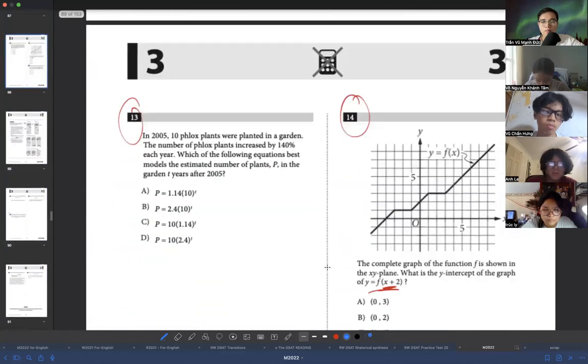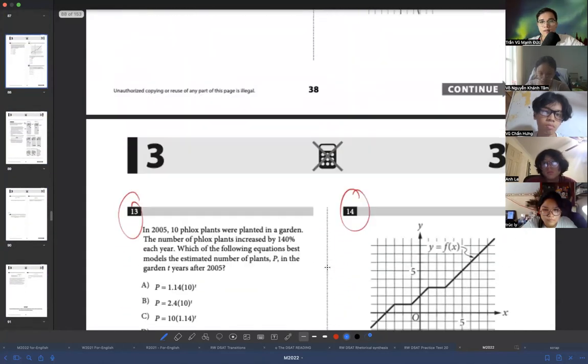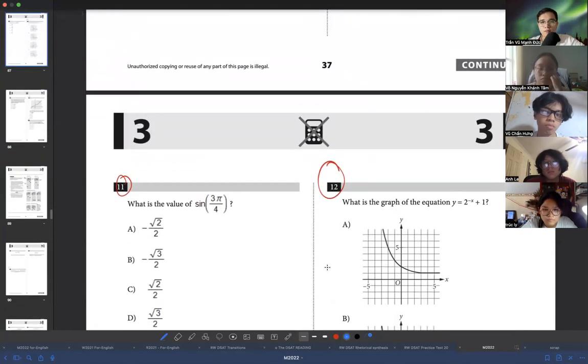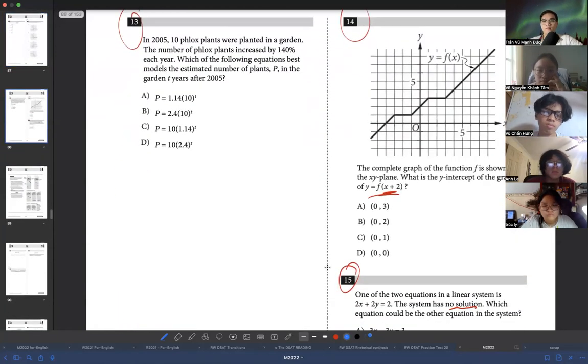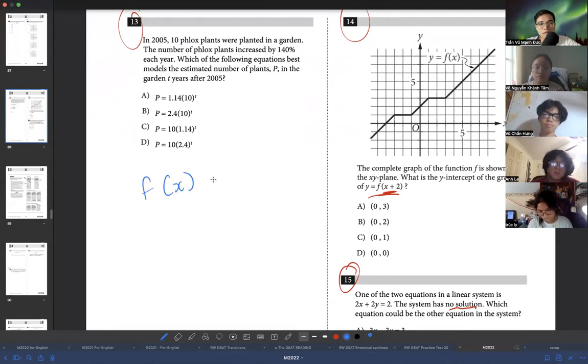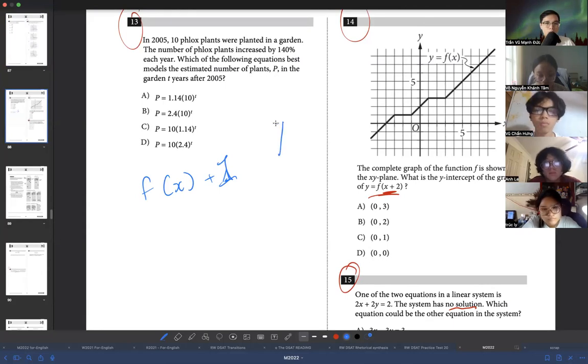This is what happens when you manipulate a graph. All right, firstly, let's start off with this one, 14. So let me introduce you a bit to graph manipulation. That is very simple. If you add a delta, or let's say 1, let's round it up to 1 so that it will be easier to understand. If f(x) plus 1, it will shift the graph up by 1 unit, and minus 1, it will be shifting the graph down 1 unit.